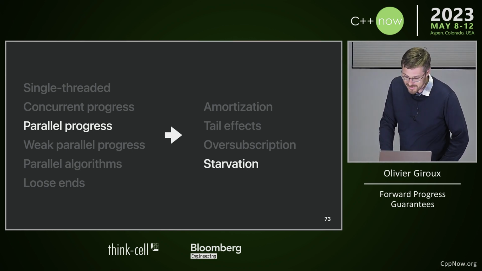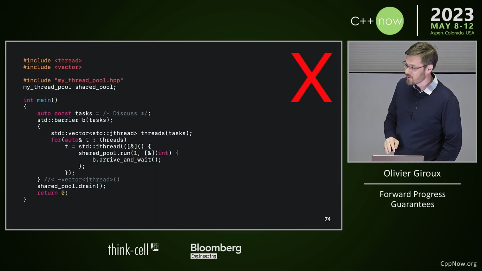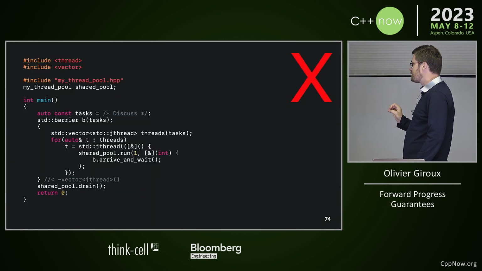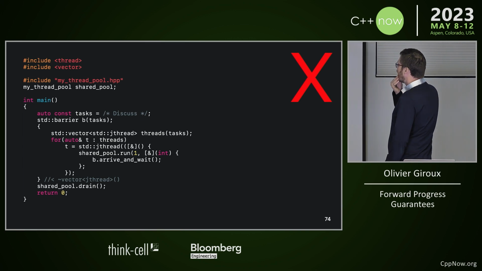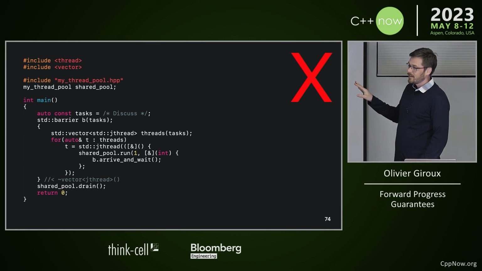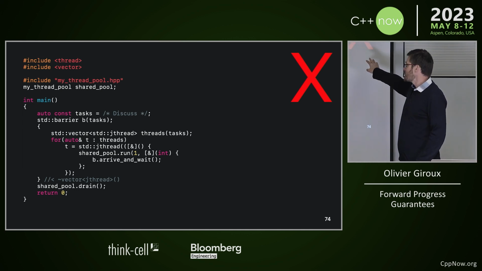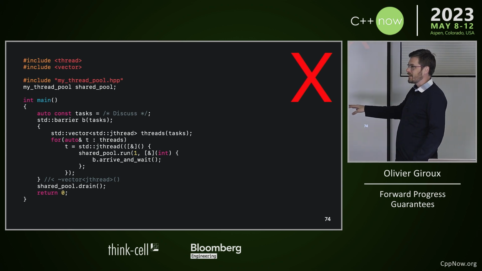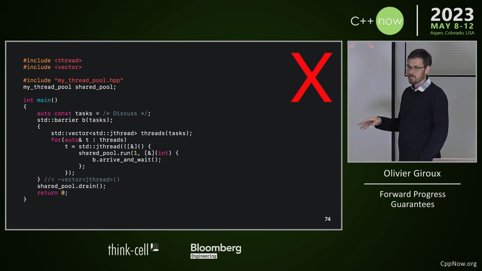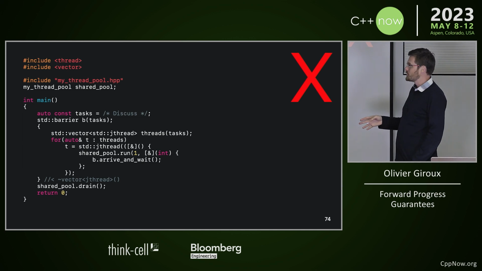So let's go take a look at what that starvation problem might be. Now, this one, I think we're going to need to spend a little bit of time reading it. Even if there wasn't a red X, there'd be a yellow X here. This is the kind of code that you write when you want to find out where things break, not when you want to do useful work.